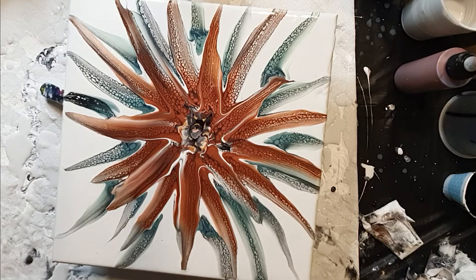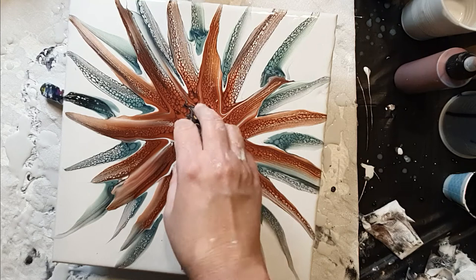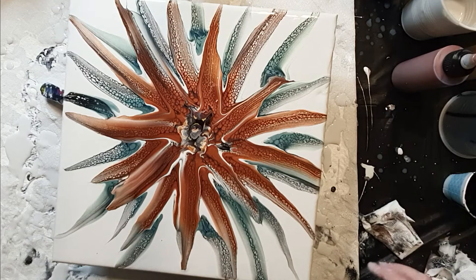My black and my gold are both sinking through the other paint. So before that gets any muddier, or I end up with way too much paint in the center, I'm just going to let this set up and then come back and re-embellish with the gold paint. So I'll see you in about, well, for you, it'll be a second. For me, it'll be about 15 minutes, but for you, I'll be back in a snap.